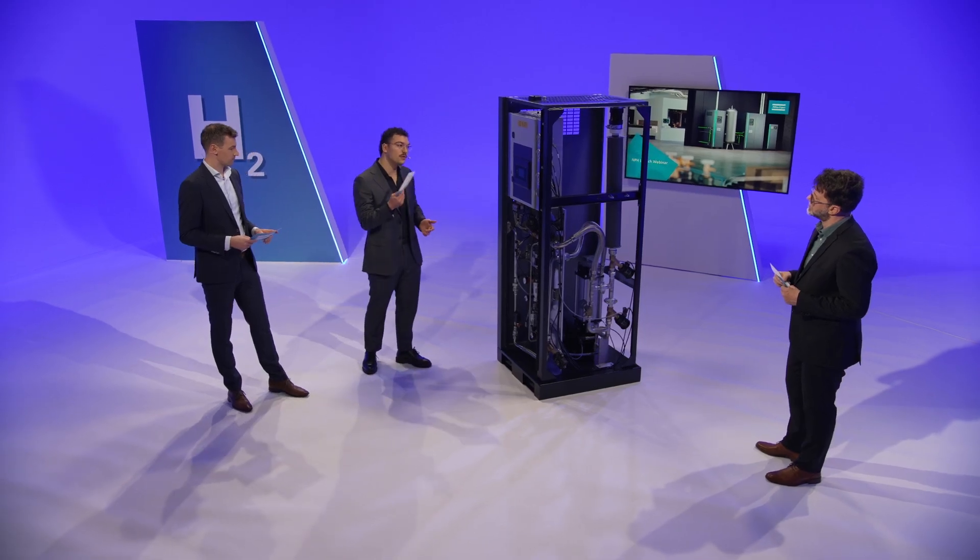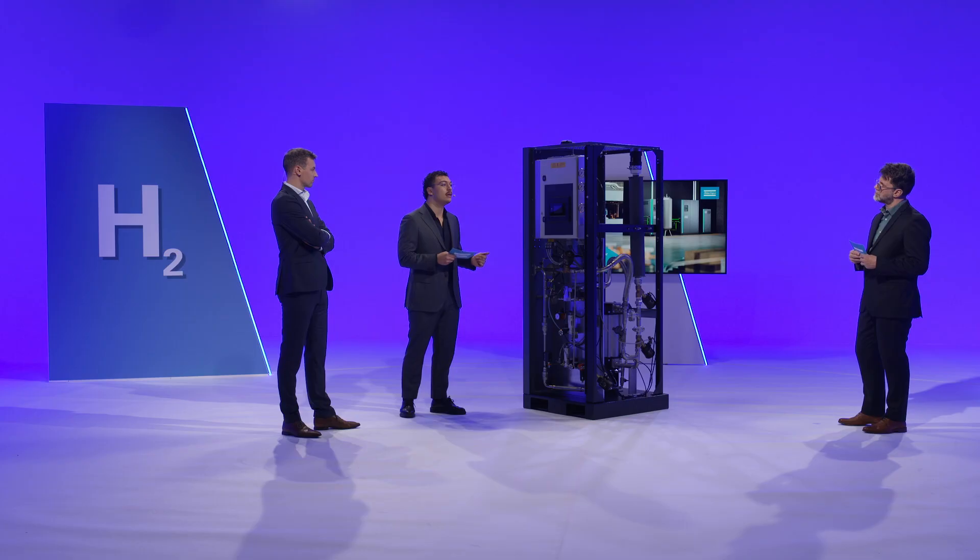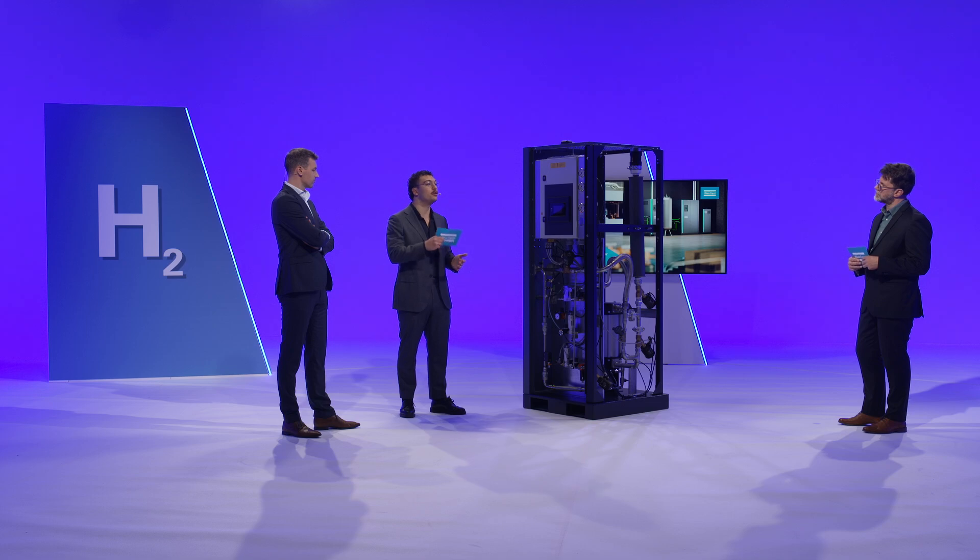Can you talk about how you built the NPH to work well with hydrogen? It's important to underline that the NPH uses just a small amount of hydrogen — we're talking about PPM, parts per million concentrations. So the typical risks of working with hydrogen, such as embrittlement, don't apply. This also explains why the machine does not need to meet the requirements of the European ATEX directive, since the machine itself will never be used in an explosive atmosphere, and the hydrogen concentrations never come close to the lower explosion limit of hydrogen.